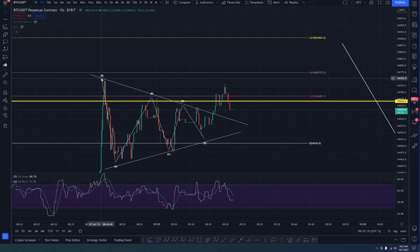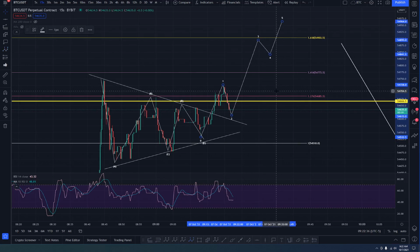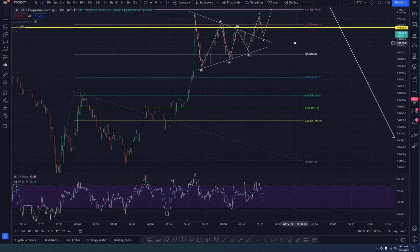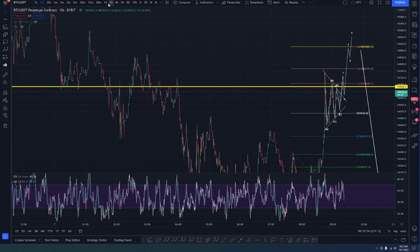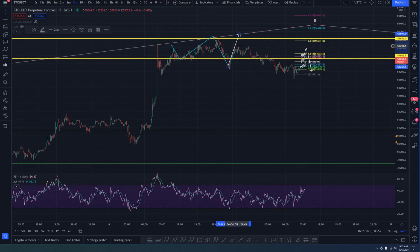We didn't break that high. I would like to have seen that high get broken. So this would be nice to see. That would be fine. So what would that be correcting? If it's correcting something, what would it be correcting? Again, just trying to figure out on the small time frame what this is, because at the end of the day, this wave is going to go up or it's going to go down, right? And there's really nothing to do but to wait for it. I'm just trying to figure out if there are any clues in the wave structure, whether there's something tradable here, and if we can figure out the next wave.